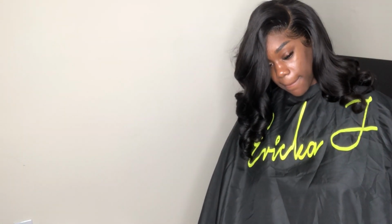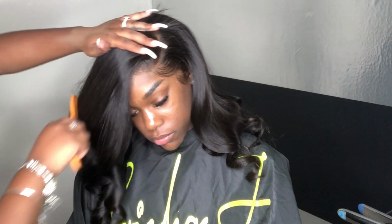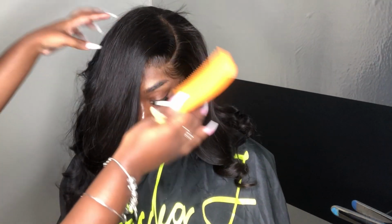Once all of the curls have cooled off, you want to go ahead and take all of the pins out. And once you do that, you're going to take a wide tooth comb and start to comb it out and start to layer. The way I like to layer is to comb all of the hair together and just go downward at an angle. My razor broke, so please forgive me. But you just want to comb all of the hair together and go downward at an angle. Everything will start to fall together.